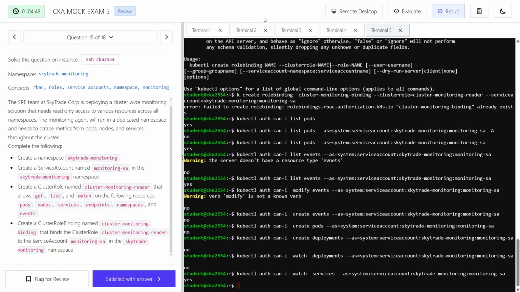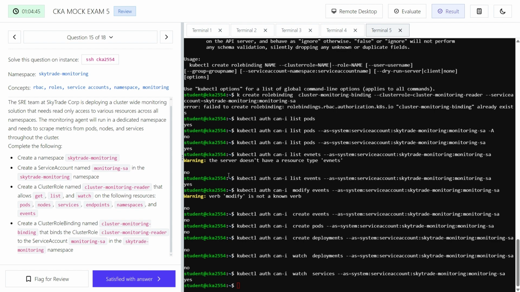And that finishes this exercise. So the role and role binding are scoped to a single namespace. Cluster role and cluster role binding have cluster-wide scope and work across all namespaces.